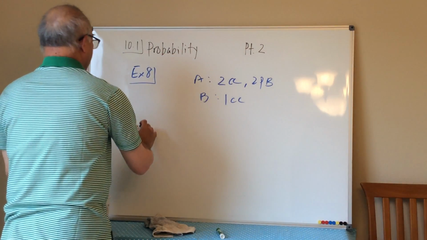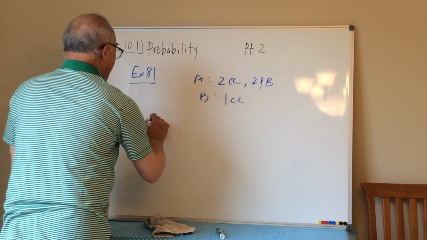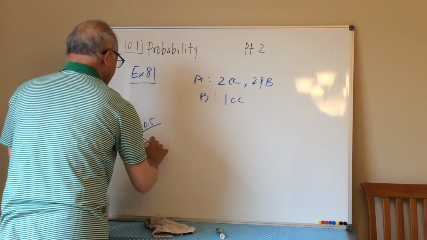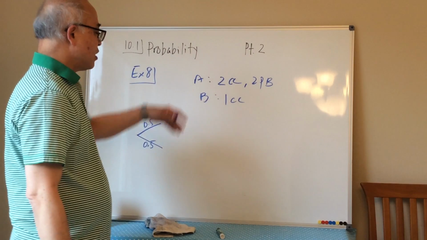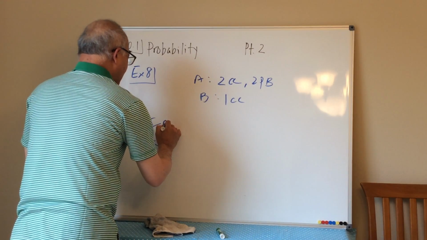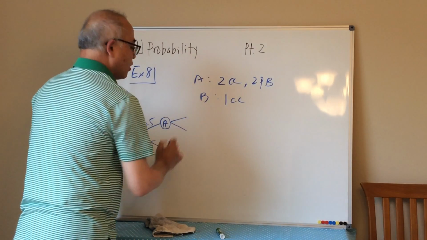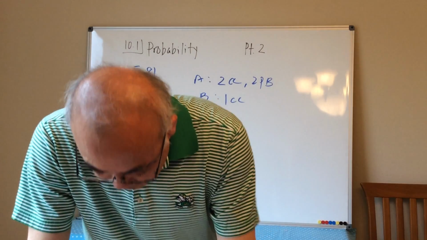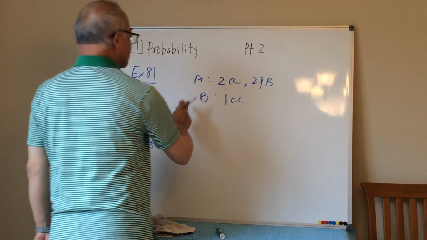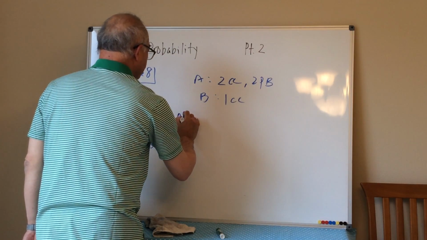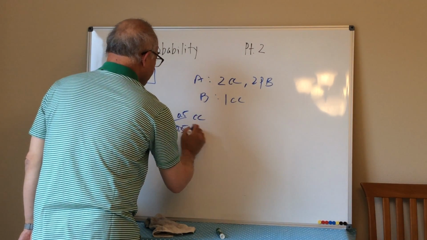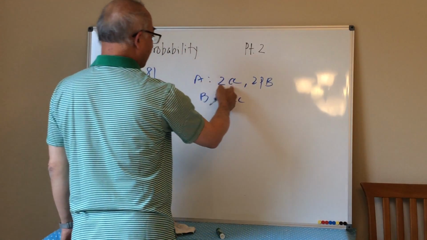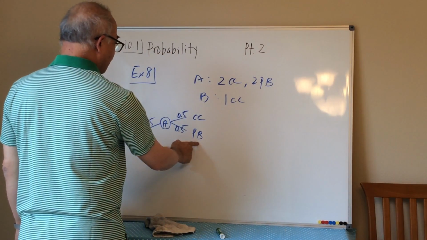So I go from here to jar A. The probability of me picking jar A is 50%, right? I have the same chance of picking either one of the jars. So if I pick A, what am I trying to find? We are trying to find the probability that we pick a chocolate chip cookie. To pick a chocolate chip cookie, I get 50% chocolate chip, 50% peanut butter, because I have 2 and 2. So the chocolate chip will be 2 out of the 4. Peanut butter will be 2 out of the 4 also.